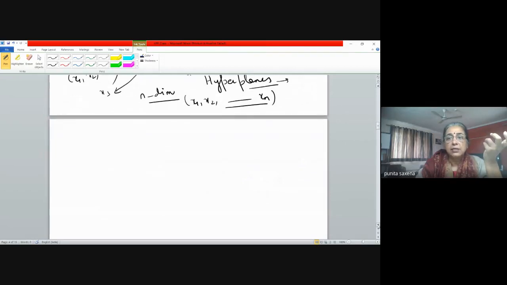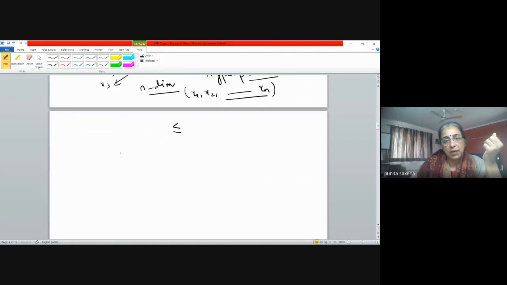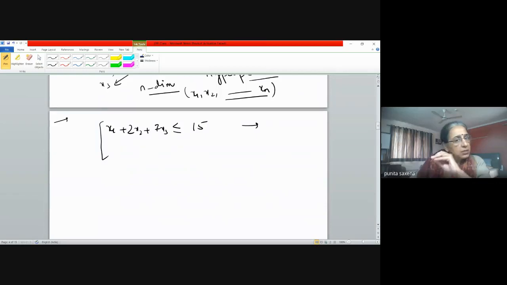Like for example, say supposing my constraint is of the less than or equal to type. अब जैसे मेरे यही ले लो, say x1 plus 2x2 plus 7x3 less than or equal to 15. Supposing this is one constraint. And say, okay, let this constraint refer to one of the resources. Because while formulating the linear programming problem, we have understood that the objective is what we want to either maximize or minimize. Constraints are always related to the resources under which we are working, right? So as many limitations as we have on the resources, those many constraints we are going to get. Okay. And the last one was the non-negativity restrictions that we have imposed, because we know that the solution can never be negative in nature.